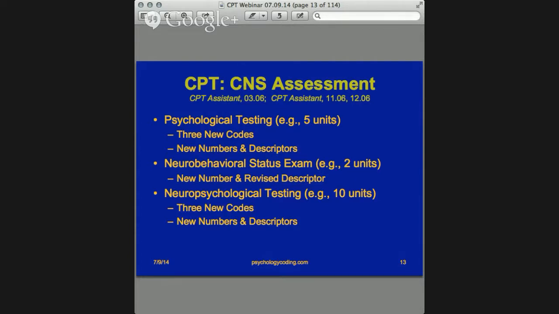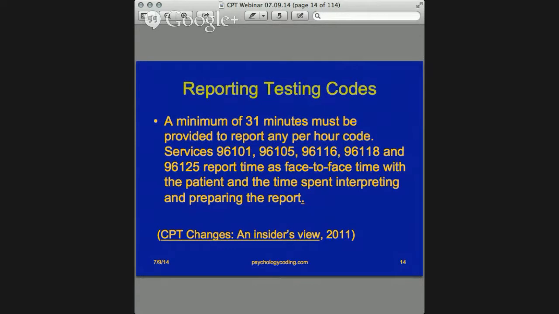This really comes out of the work of the National Correct Coding Initiative, and specifically the work of Niles Rosen, who is the chief medical officer for that group. A very nice individual, willing to hear our concerns and, for that matter, our complaints. All right, I will say this real quickly, and I will mention it again: a testing code, as a rule, except for health and behavior, does not occur unless 31 minutes has actually transpired.